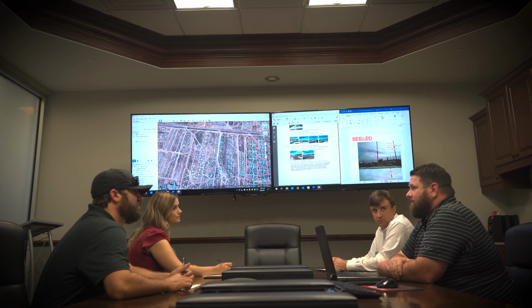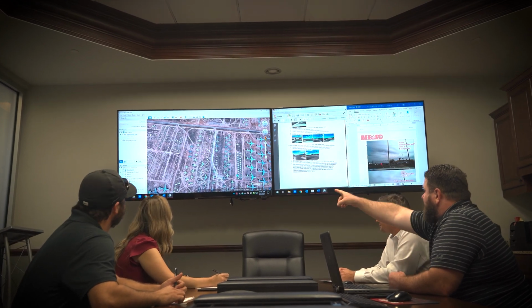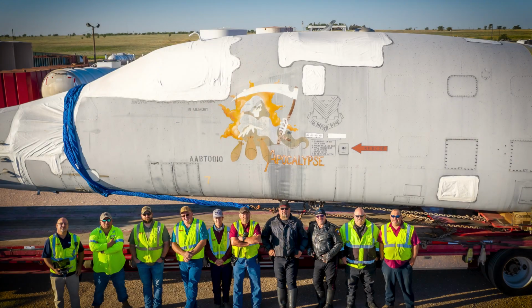Challenges on this project started with the planning, transporting through 5 states at 29 foot wide and 34 foot tail swing. Definitely posed issues. Most of the states laughed at first whenever we applied for the permit, but worked with us to get through it. Very proud of the entire team and everybody involved.